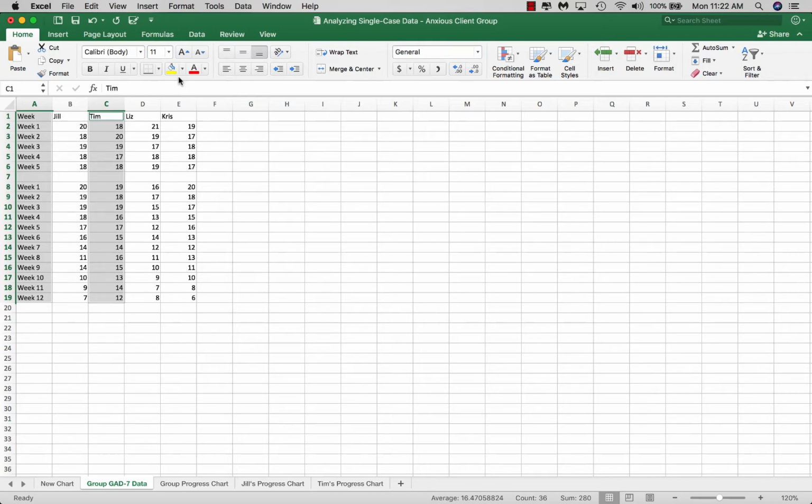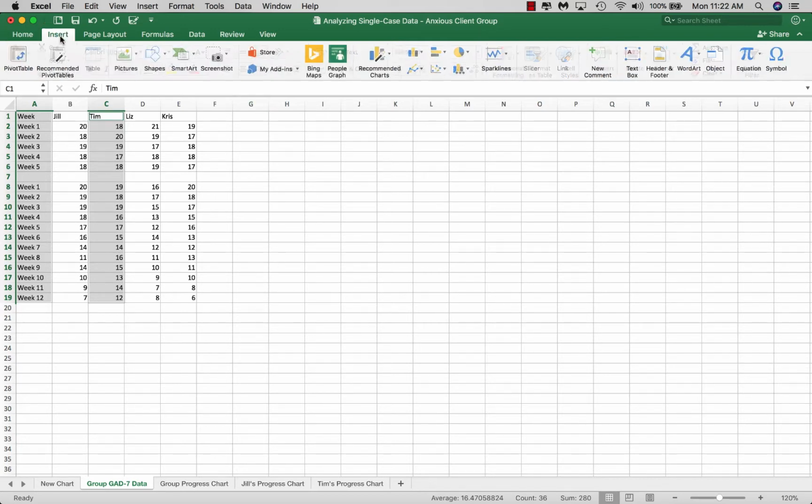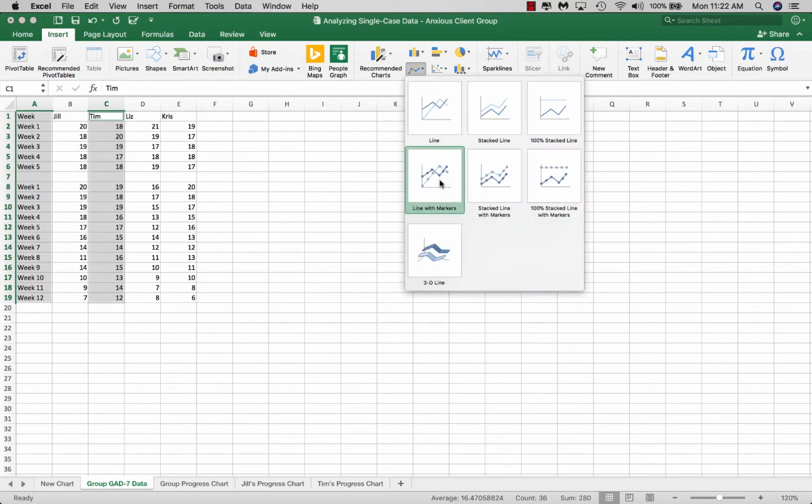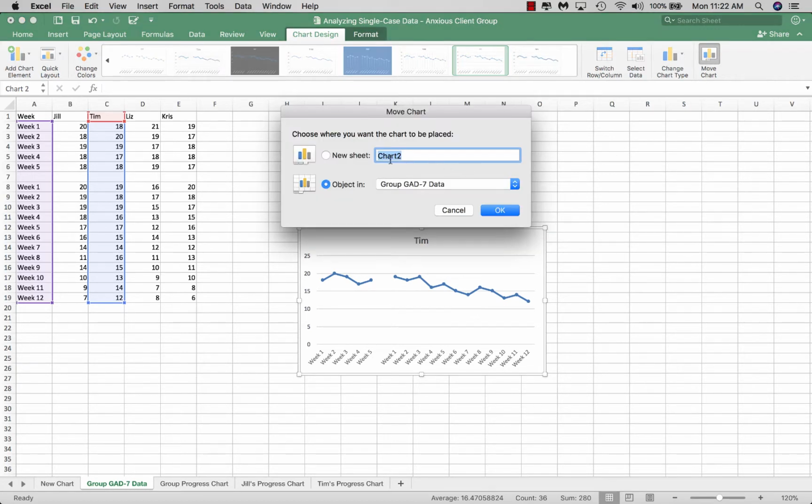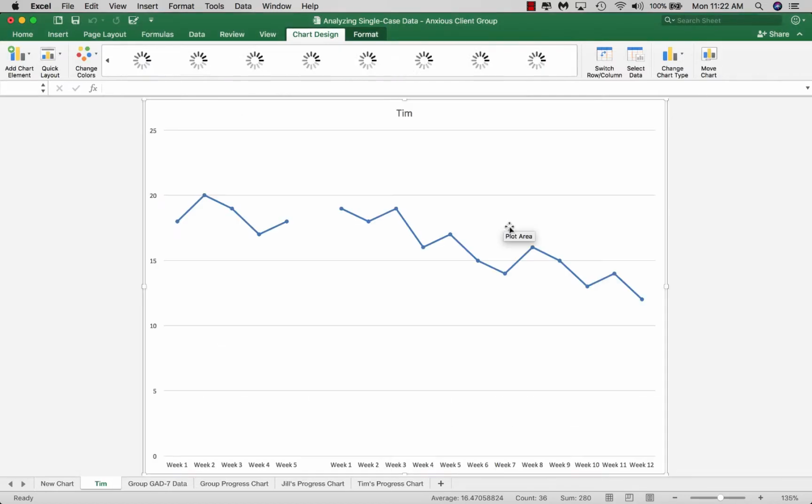So once you do that, very simple, straightforward steps again. Go to Insert and go to Line with Markers chart, and you can see Tim's shows up. Move chart. Let's call it Tim. Click on New Sheet. Click OK.